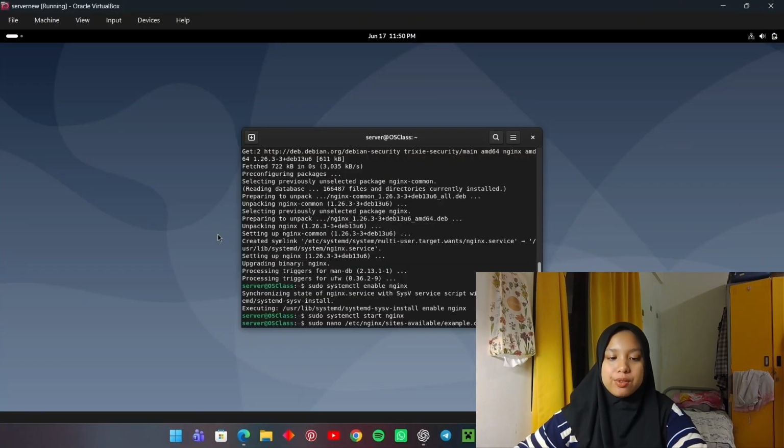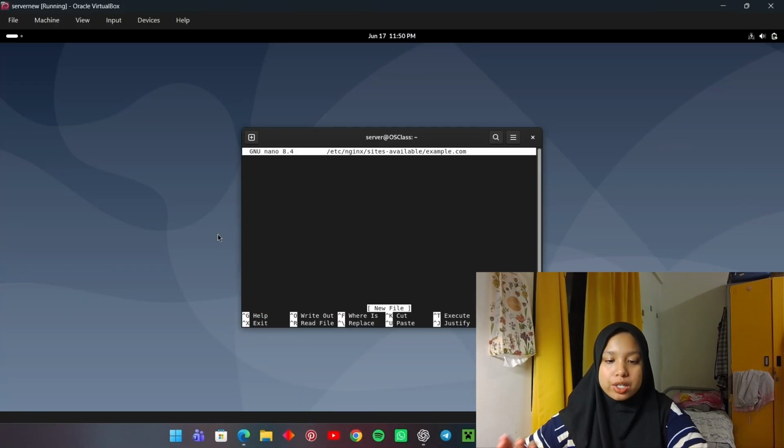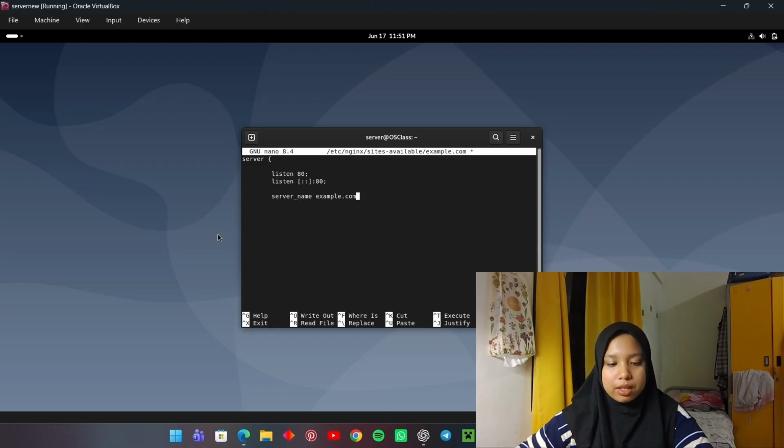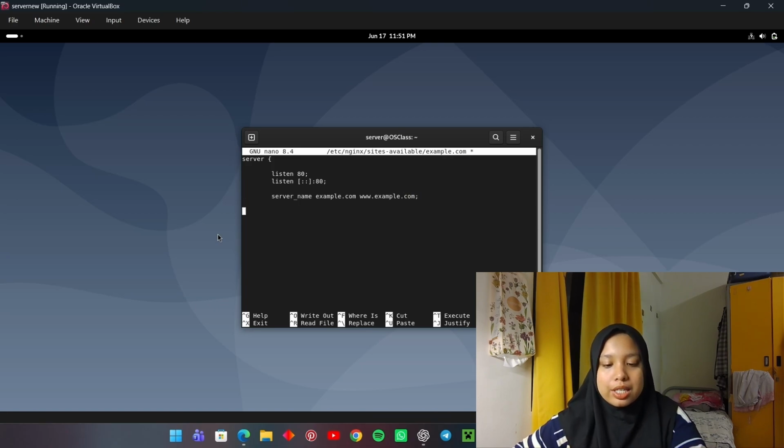To implement this service cleanly, I followed a structured 7-step deployment strategy. First, I updated our local repository indexes and installed the NGINX package using sudo apt install nginx. Next, I configured a custom server block configuration file under /etc/nginx/sites-available/example.com.